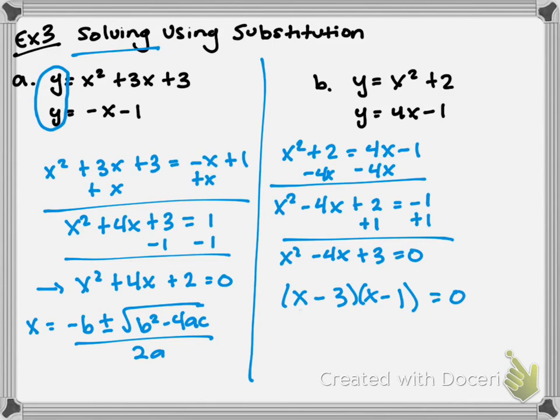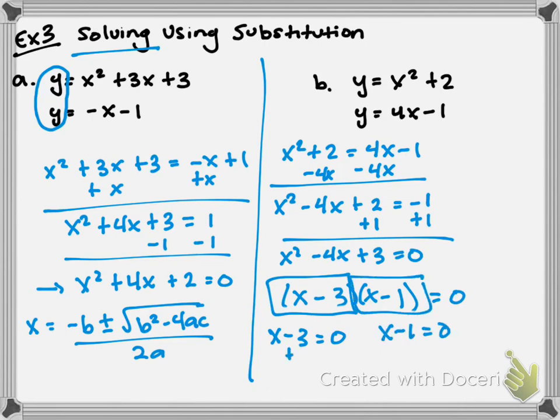So let's double check to make sure this works. X squared minus x minus 3x. I'm just foiling here. Think back to that. Minus 3x plus 3. So combine like terms. X squared minus 4x plus 3. Yep, that works. Okay, so now we have to get our solutions. So x minus 3 is equal to 0, our first parenthesis here, and x minus 1 equals 0, our second parenthesis here. If we solve, we get x equals 3 and x equals 1.